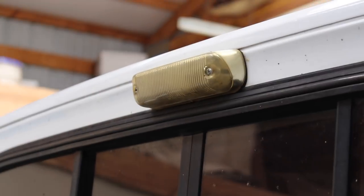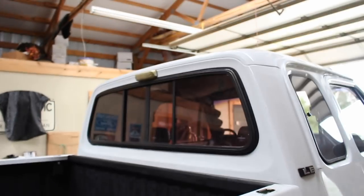Just really looks good. Does this have a third brake light? Yeah, we might have to do something with that brake light. Look how little that thing looks, and faded. Let me get it to focus here. It's like the oldest brake light ever.